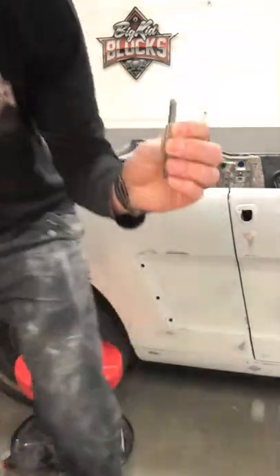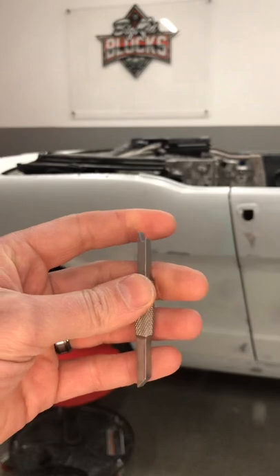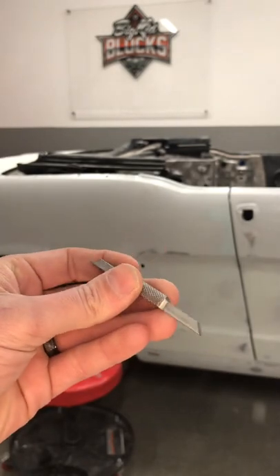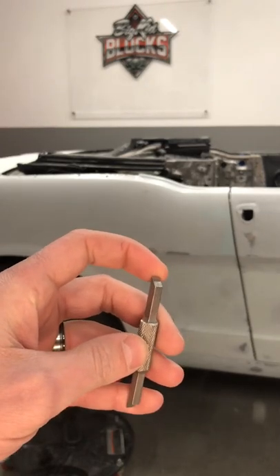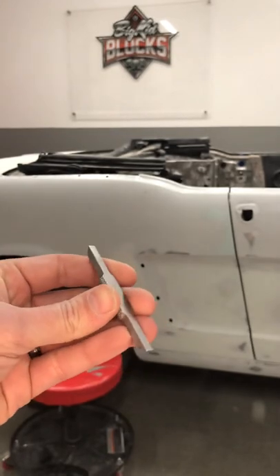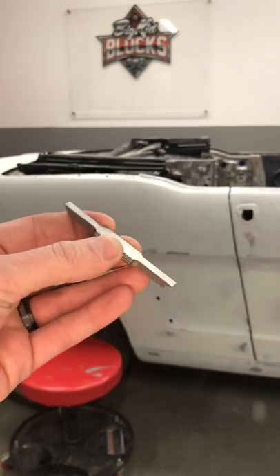What we've done is I've created a tool that I believe is very beneficial in executing and getting those door gaps exactly what they need to be. I want to show you guys the steel gap tool that we have through Big Kid Blocks. This gap tool is very awesome for the fact that it's got multiple purposes. At the top here you'll see this is called the J-hook. You've got the tall side and the short side. This is 3/16th bar stock with a knurled center. On the other end you have the 45-degree machine cut that is great for anything that you need to scribe along the entire stage of whether metal or body. We also have one side that is completely flat, which helps with understanding where your panel match is between panels.